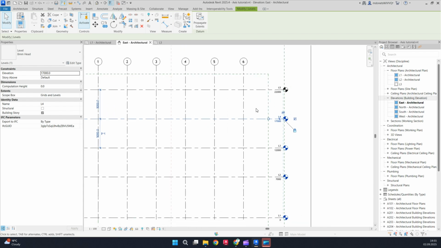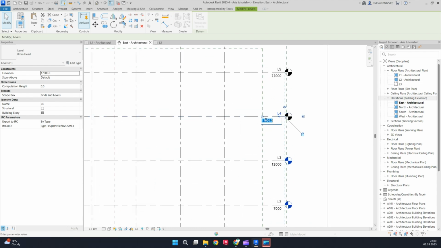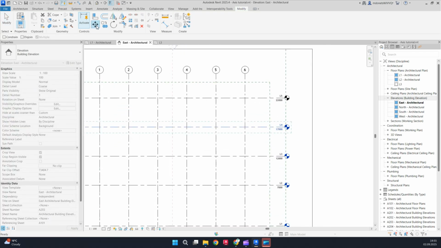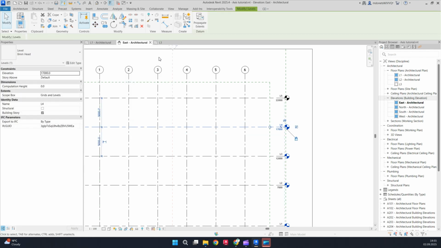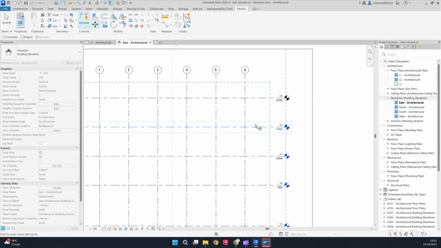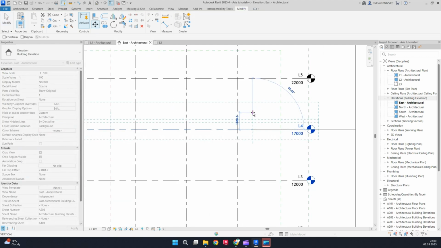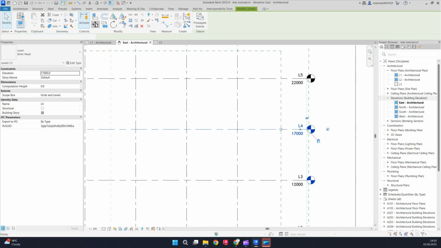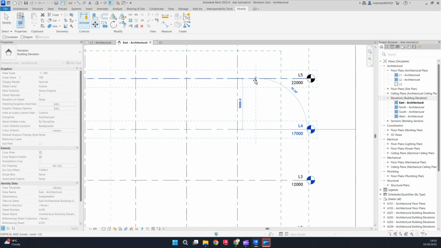You can always move your level, typing the value which you need, or you can use the Move tool or MV. You just type MV and move it. You can move it by grabbing one of the snaps which Revit will provide you on any crossing in the middle of the element and other stuff, or you can just drag it according to some other information.